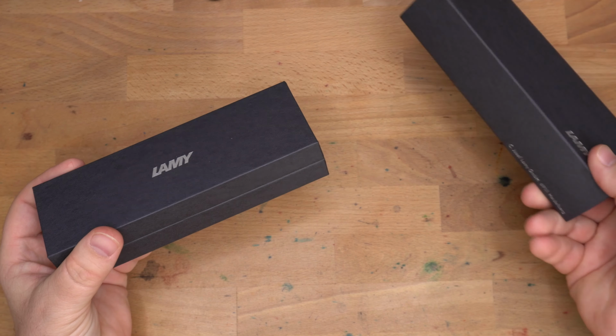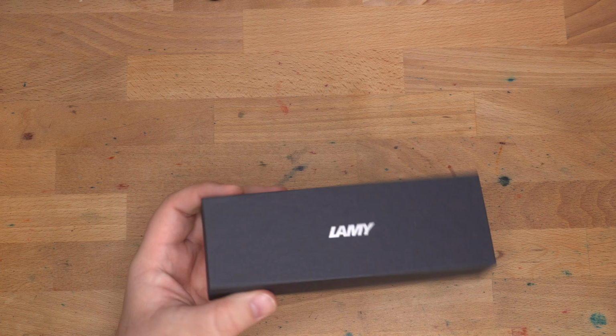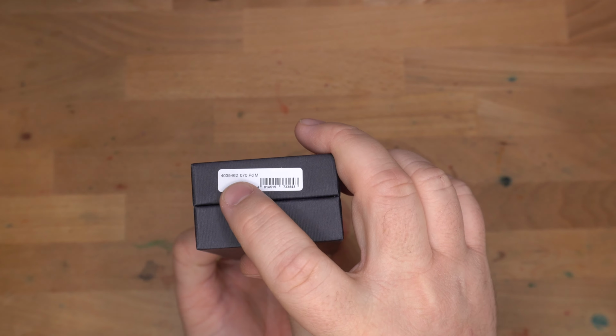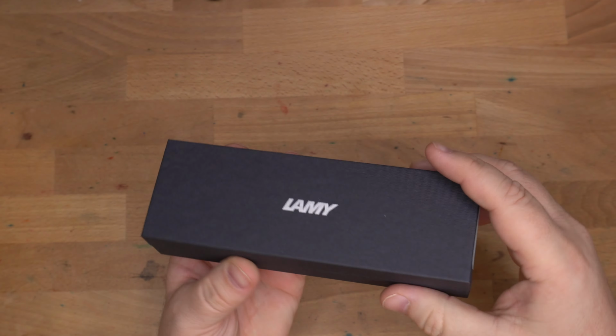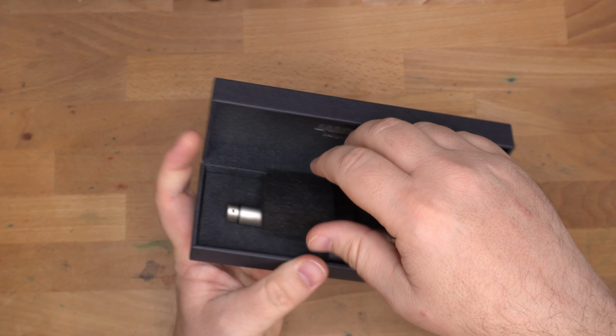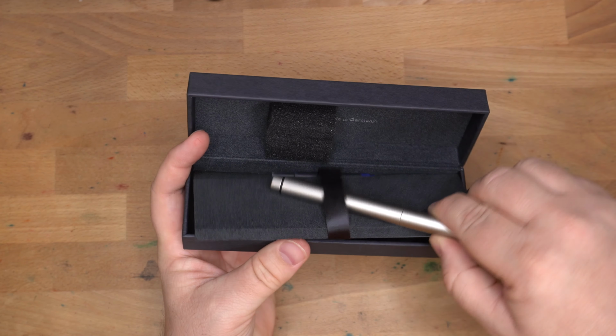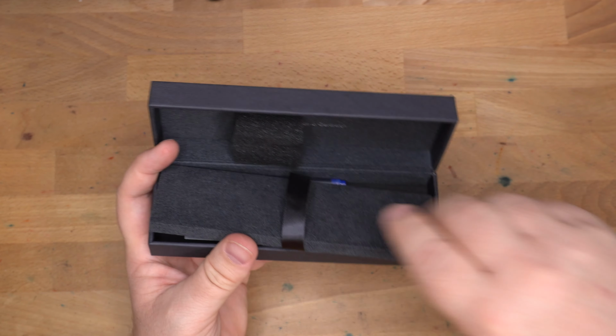So it comes in this nice packaging. We'll throw that over here. Comes in further packaging. You see, it doesn't really have the name on here. It has like a model number and then PD medium, and that's actually about the pen. So let's get in here. Has this nice little piece of foam, I guess, to keep it from rattling around. Has the pen on this little platform.